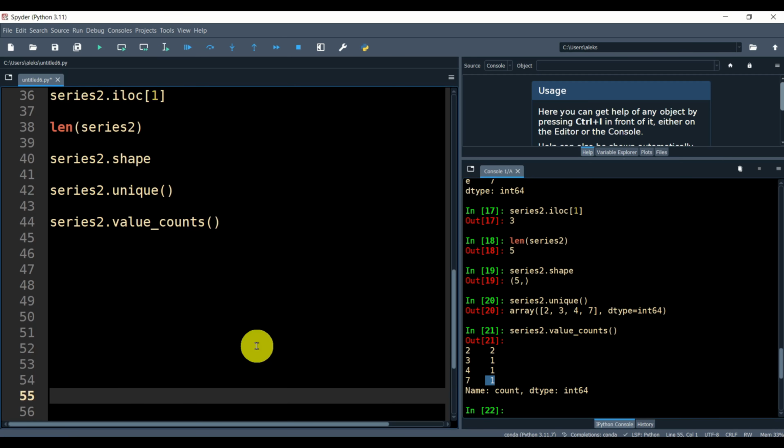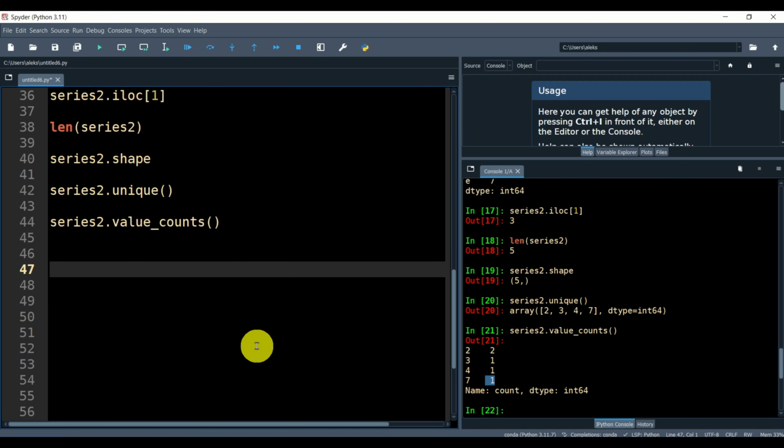Good. Next, we can create series by using dictionaries. So let's create a dictionary, and I will call it dictionary 1, and the dictionary will look like this. The first name is John, and for example, its weight in kilograms is 81. Then I have the second name, for example, Michael.